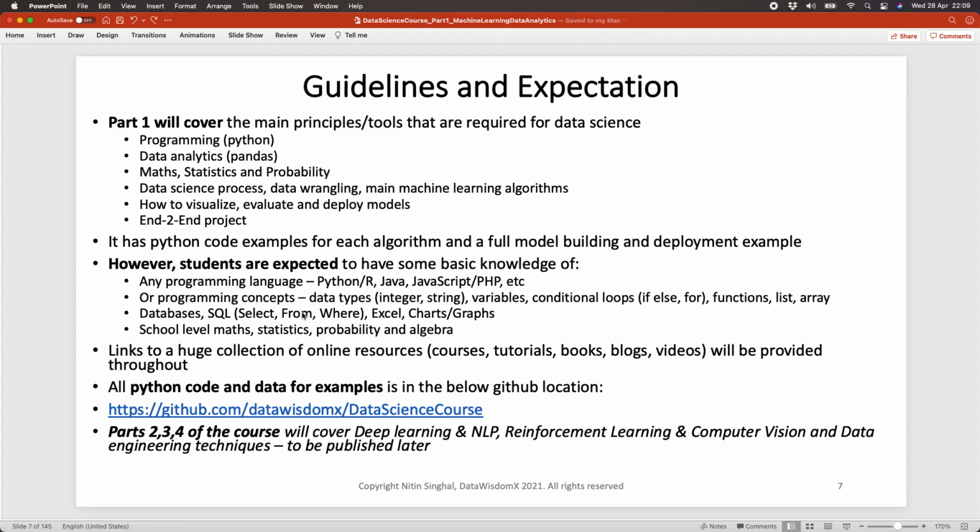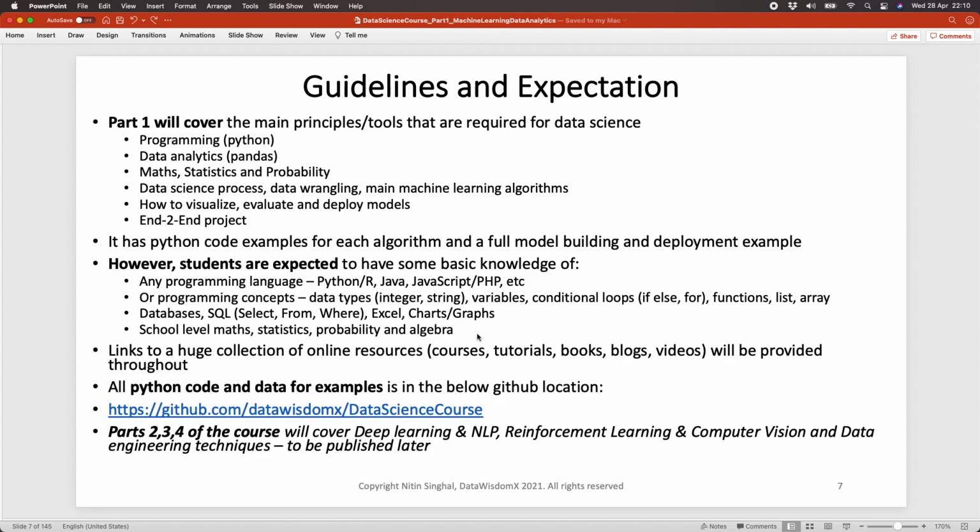And along with that, we have certain expectations from the students. So you need to know that this is a technical course. You need to know some amount of programming, some databases, and some level of mathematics at school level. Probability, algebra. You need these basics. If you don't have them at all, I would suggest you go online and learn all these skills. They're not very difficult to learn. There's a lot of courses available online. We've given pointers to them in our courses too.